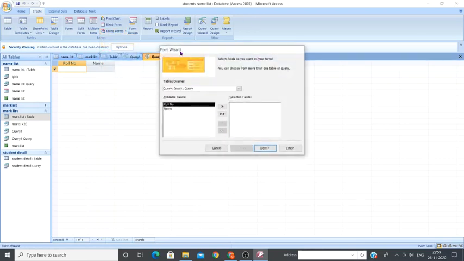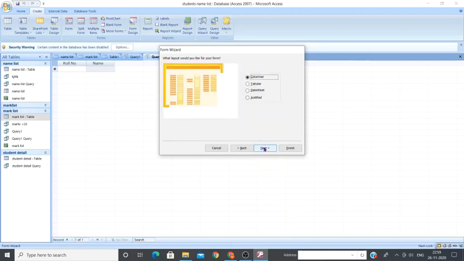In the Form Wizard, or a report or query, you have to select the table. Select the table for which you are creating a form or a query or a report, and the available fields will appear here. You have to select the fields whatever you need. If you want to select only certain fields, no problem, leave the others. You can just put one field back. Let me select only name, that's enough. According to your requirements, you can select the fields.